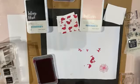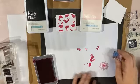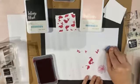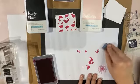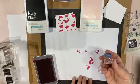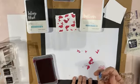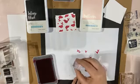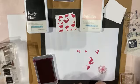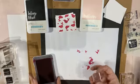So again, I'm just going to clean that off. Now, when you do use the stamp chamois or something similar, if I'm going to use that same stamp again, but perhaps in a different colour, I'm just going to stamp back onto my scrap paper, or scratch paper as my friend likes to call it in the American term, just to dry that stamp off a little bit. Nothing worse than going into the next ink colour and the water that's still on your stamp, or if you've used a wet wipe or something, mottles the ink that you're using.